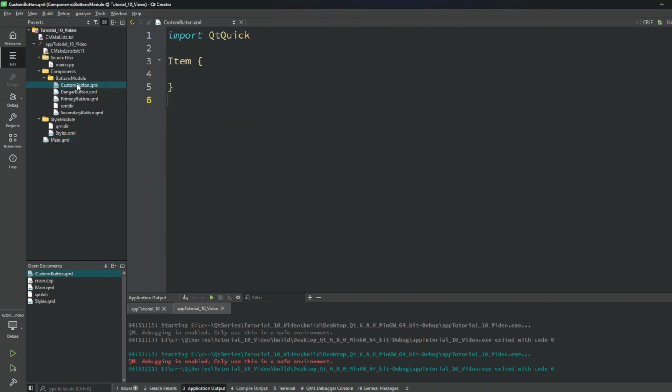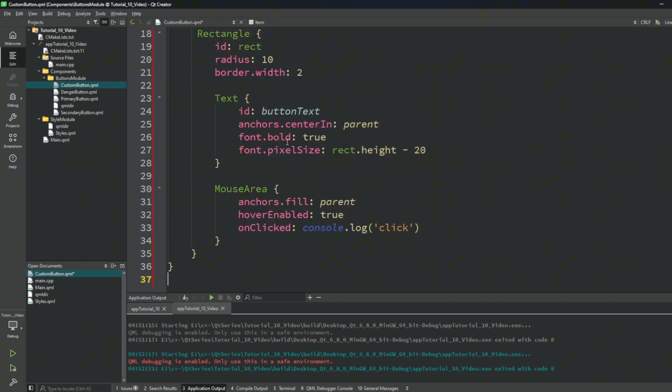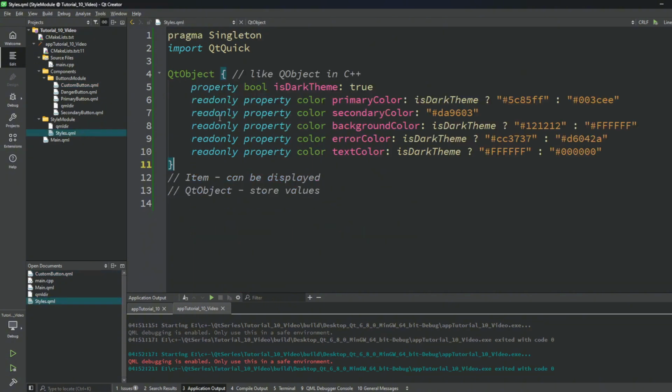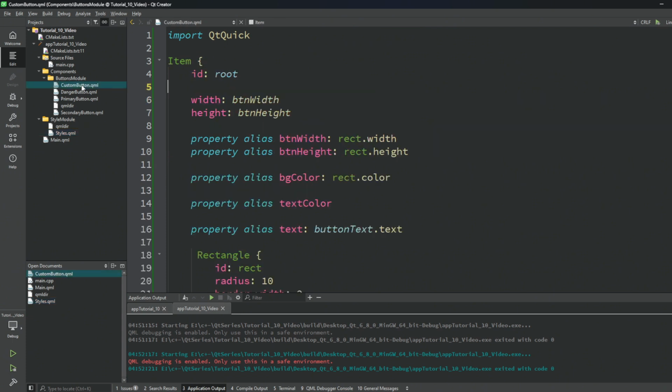Okay, let's go to custom button, and I'll just paste and show what is happening here and implement it. Okay, let's start with this basement. If you use just a property, like here, then a one directional binding is made. And using this data in some item, for example, to set the text, can cause the data to be out of date. In styles, we made a singleton object, so it is not really a way to make an alias.